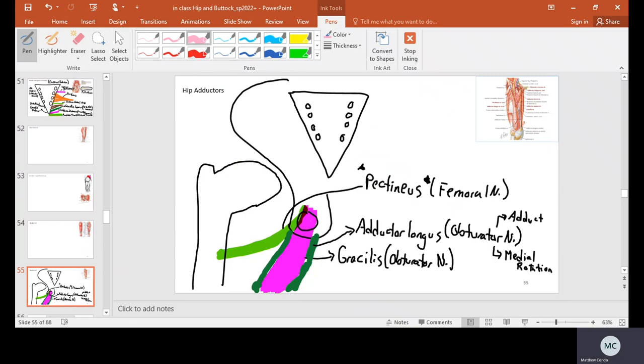The next big heavy hitter we're going to see here is going to be adductor magnus. Adductor magnus is what it says. It is the magnetic, maximum, huge, monstrous muscle of the medial compartment. And in fact, you're going to see a ton of very transverse plane oriented fibers with adductor magnus.